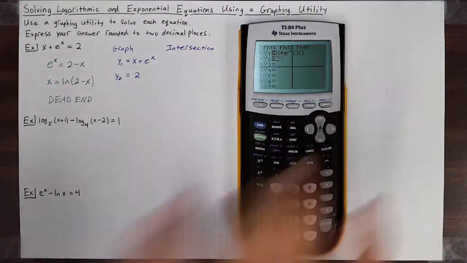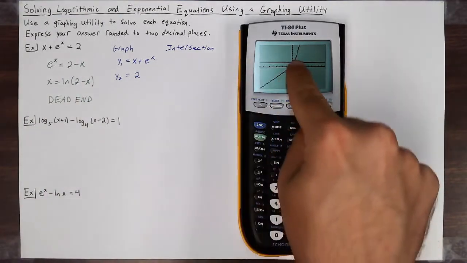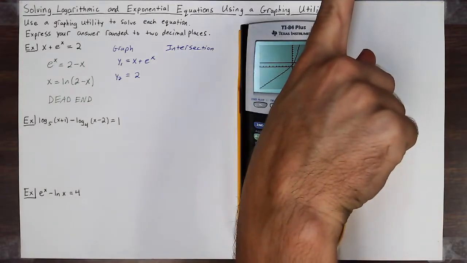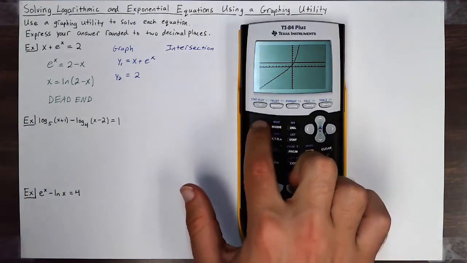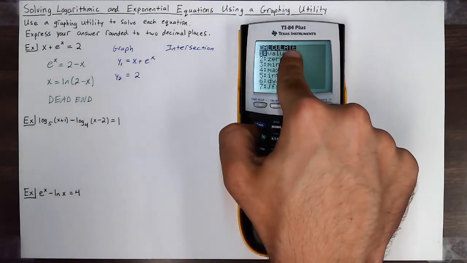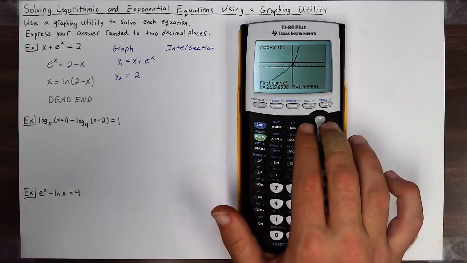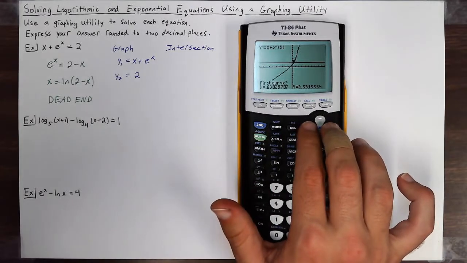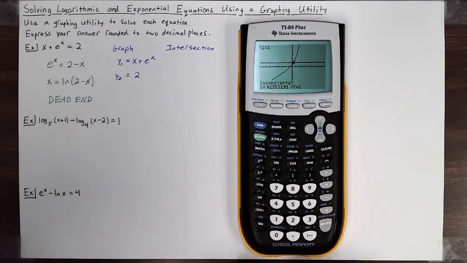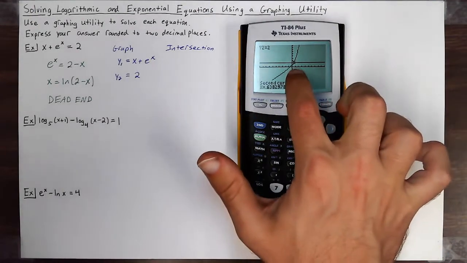So go to the graph. That is my x plus e to the x function, and there's the line that goes through it. That function is going to grow forever to the right, so that's going to be the only intersection point right there. So in order to find this, I'll hit second trace to bring me to my calculate menu. The fifth option is intersect, hit enter, and it says first curve, and right now I'm on my x plus e to the x curve, and I'm going to put it near my intersection point and hit enter. It now switches me to my other curve, as it says to make sure I'm still near the same intersection.